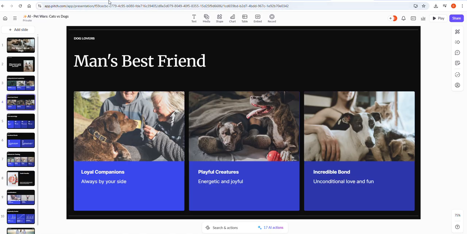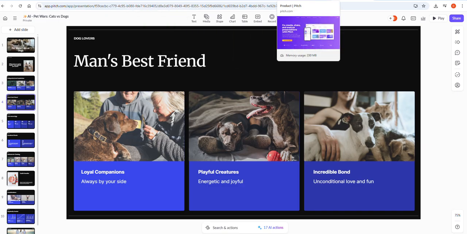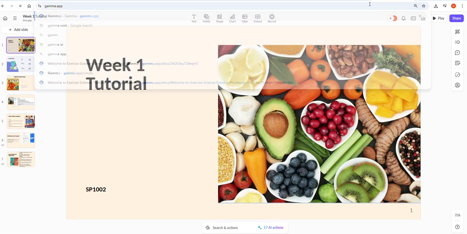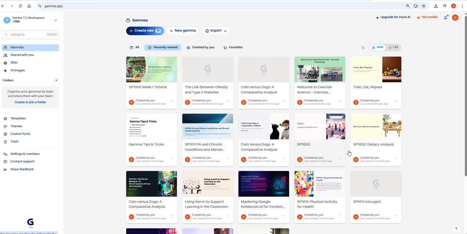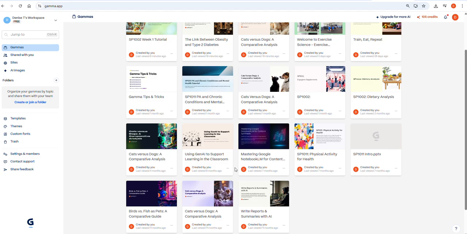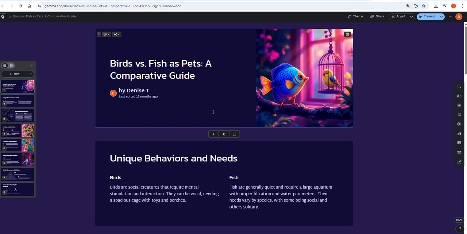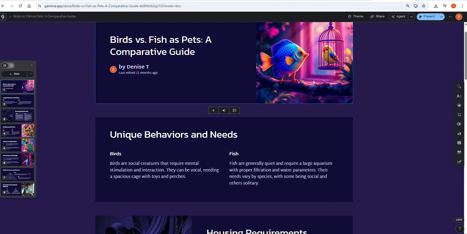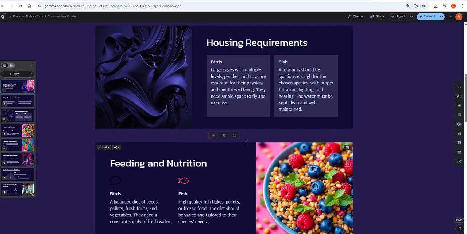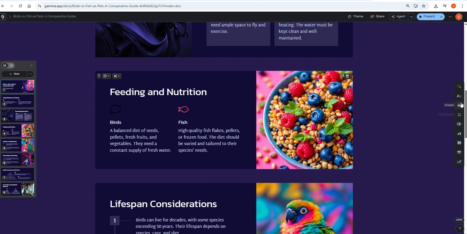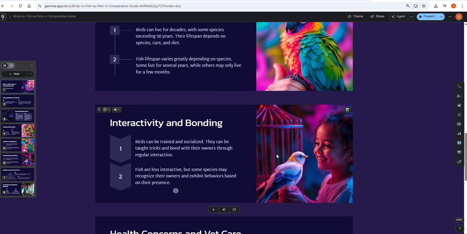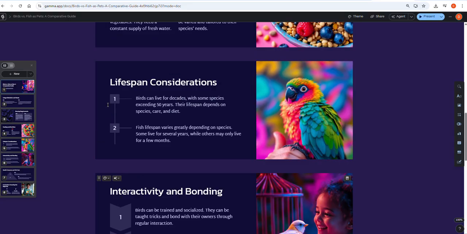Another example of a presentation maker is Gamma. So if I type in Gamma up here, I've used this one quite a bit, as you can see. So I've used this for tutorials, I've used it for education sessions, I've used it just for fun as well. So you can see this one, I just typed in, what was my prompt for this one? Birds versus fish. And you can see it's generated some quite colourful images and a nice theme. And with Gamma, you can pick your own theme. You can change the theme really easily using these options on the side here. You can edit the pictures, you can generate your own images. So Gamma has the AI image generator built into it.